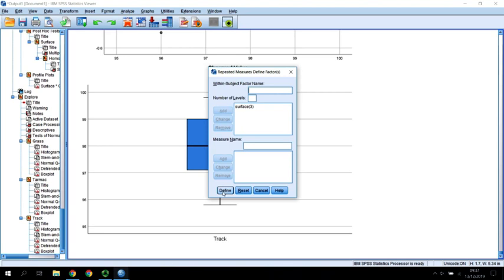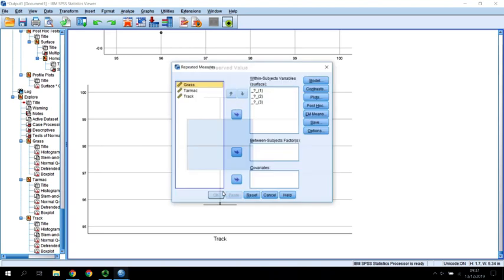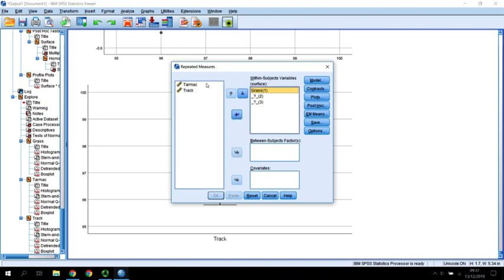And then we're going to click define, and that's like saying, let's define which columns this independent variable is in. So here, it's waiting for you to say which of your columns these levels of the independent variable are in. So click grass, tarmac, and track.